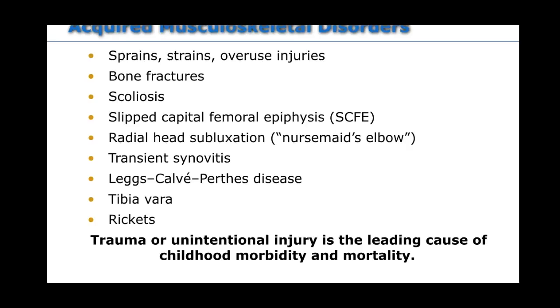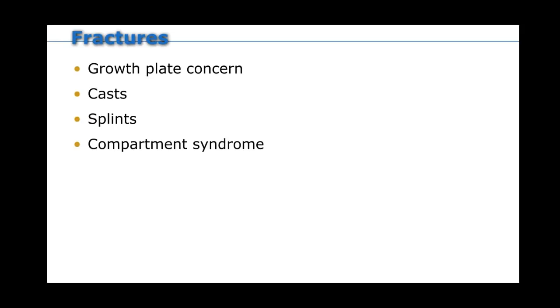If we see this child present to the ER and they won't use that arm, we use this little maneuver to fix it back in place, then we occupy their other hand, hand them something, and they'll use the arm. So that's kind of how you tell that you fixed it. The other things you probably won't see very often.